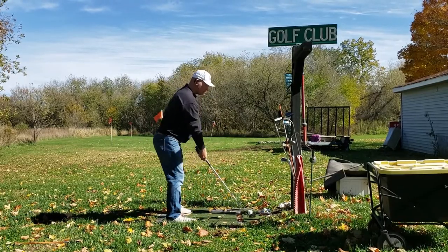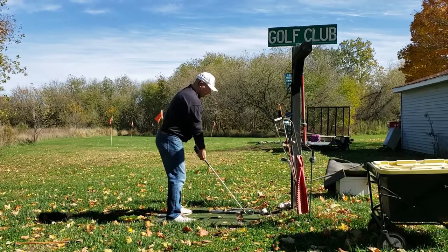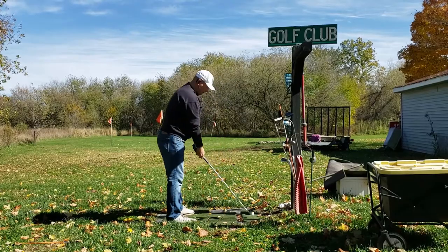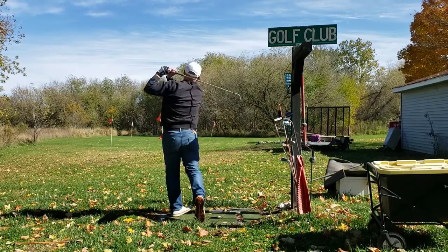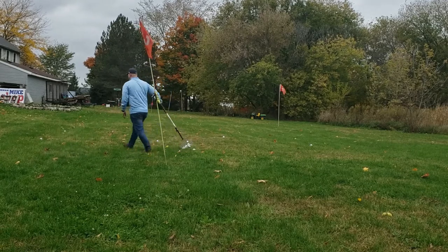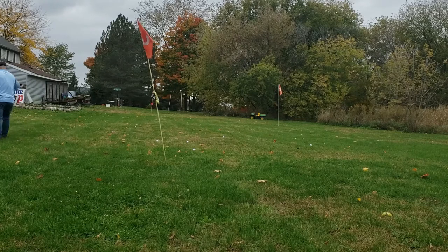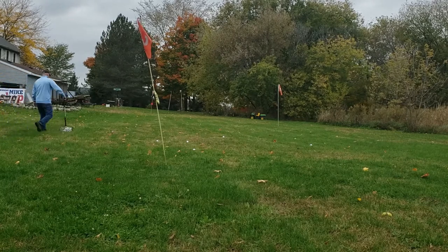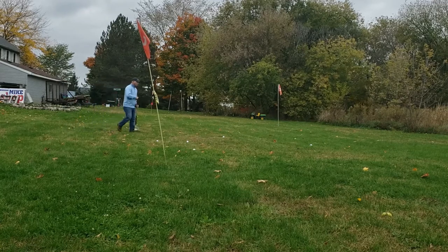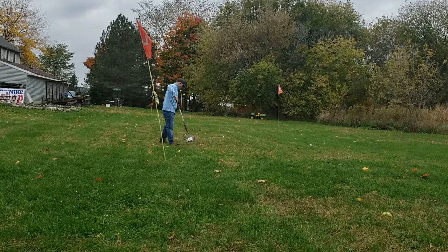You cannot vary trajectory on it, and it will not give you any guide of how far you're hitting it. But one good thing I do like is it's firm enough that you're able to tell if you hit the ball off the heel, the toe, thin, or even fat — so there's pretty good feedback on that. It's totally safe; it will not damage property if you hit a window or happen to hit the dog walking in the yard. It doesn't cause any damage — I'm sure it might sting, but it's a lot more friendly than a real golf ball.